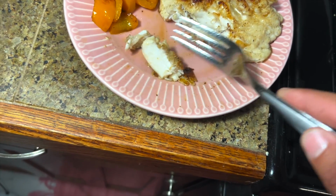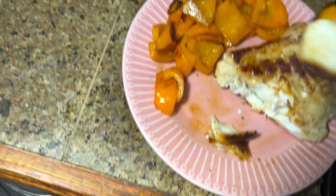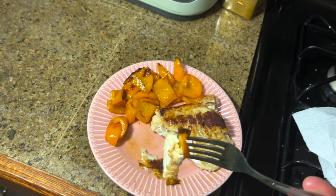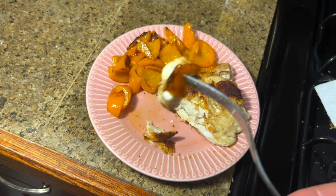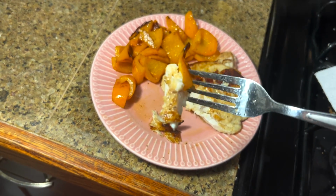Now the reason that I cook this stuff like this with the pepper is because typically when I take a bite, I'm putting a piece of pepper and a piece of fish together. Very good combo and super easy because I was feeling pretty lazy, didn't want to do anything too serious for dinner. But I tried the first couple pieces without the pepper, obviously, because I wanted to see what the fish tastes like. But there we go.